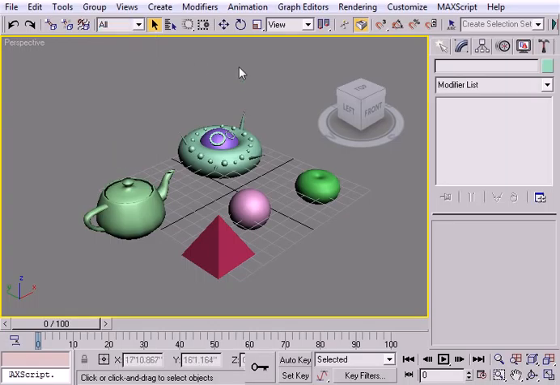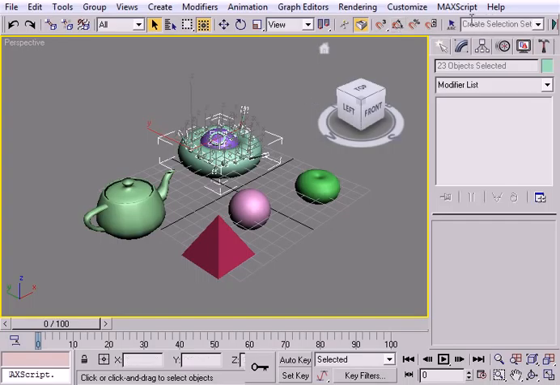And one more thing I want to show you with selections is, let's say I've created this object out of a bunch of other objects, and let's say I want to move it as a single object, or every time I select it, I want to be able to select all of them at once without having to do a lot of work to select it. Well, an easy way to do that is we'll use our rectangular marquee tool, and we'll put it in the center here. And I'm going to drag out a selection box around them to select them, and now I'm going to create a selection set. So I'll come over here, and we'll just call this one Alien, and hit the Enter key to make that set up.